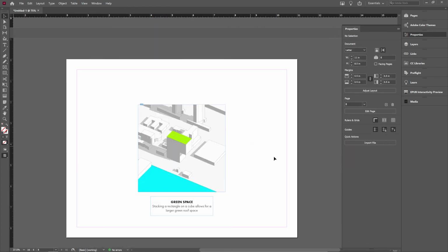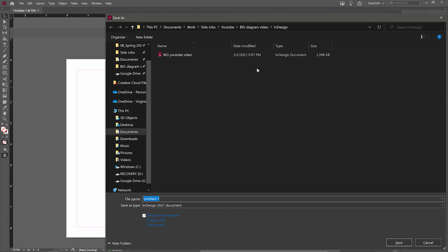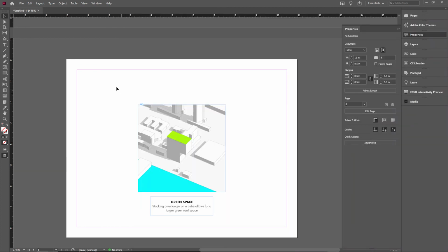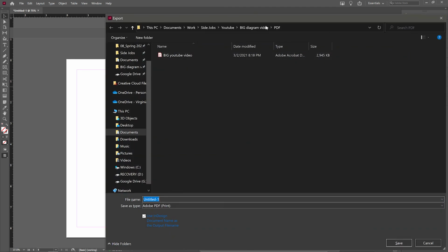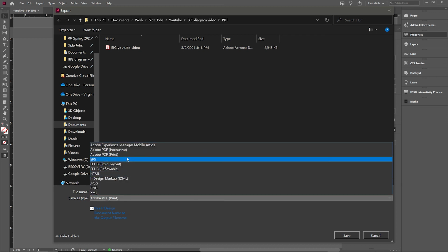So finally, we are just going to export it. So now that everything looks nice, it might be good to save it first. So we'll do Control-S to save it, and then we can put it in the place that it needs to go. And now we're just going to export it. So we'll do Control-E for exporting, and we'll call this the second one, or the 2, and it's going to be Adobe PDF Print.